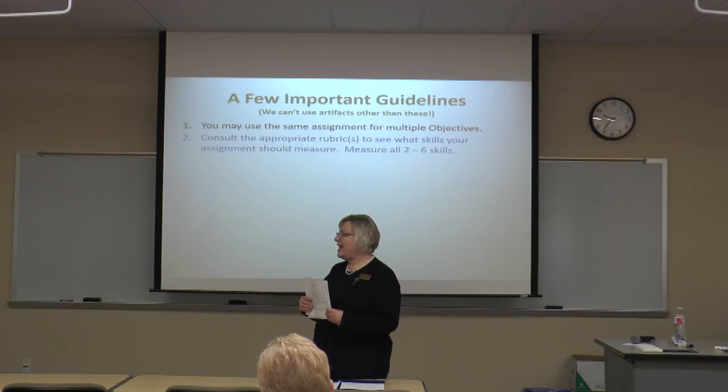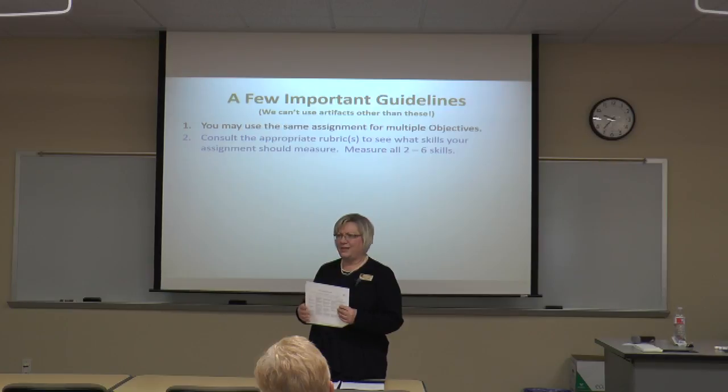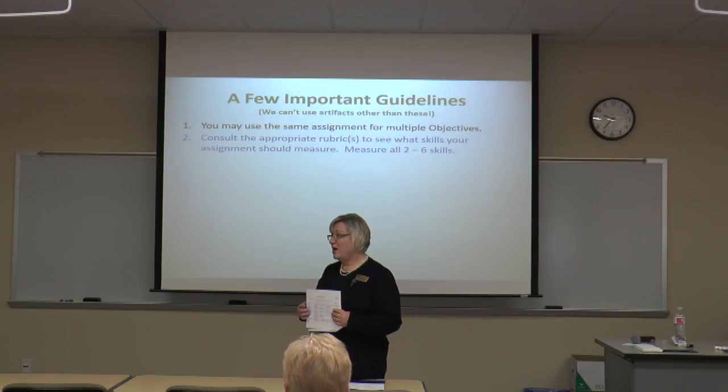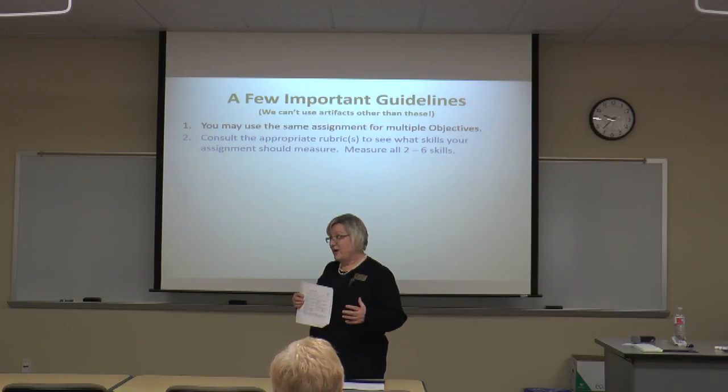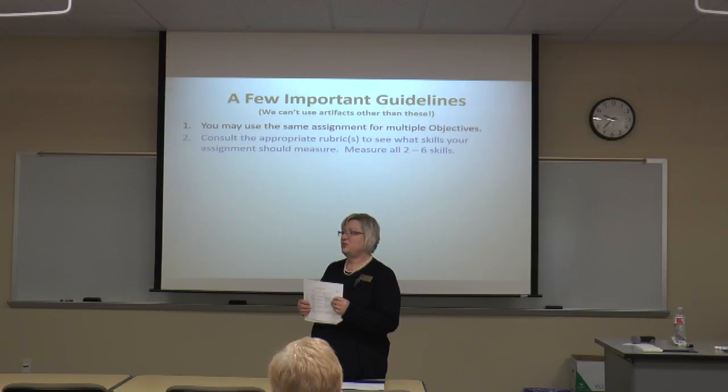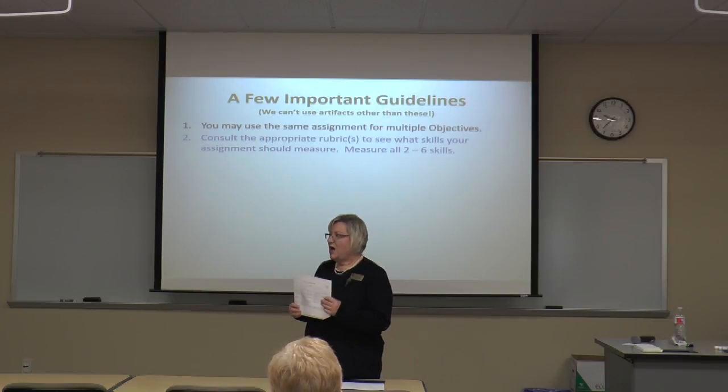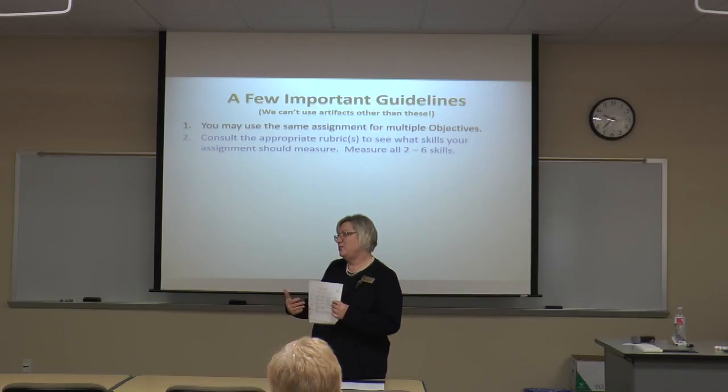Writing, I think, is another one that happens commonly. It's like, well, sure, we write in my class. Because of course we write in my class. But if you haven't looked at the rubric, you don't know, for example, that we're also trying to teach them how to do citation and research. Did you know that's the weakest skill among our students anywhere on any rubric? Is citation. They don't know how to do it. I don't know where they didn't learn it, but they didn't learn it. And they do it wrong most of the time. Bless all the English teachers who are working on it. We really appreciate you guys. So if you don't know that your students need practice with that, then you probably won't assign that, and it won't be measurable here.